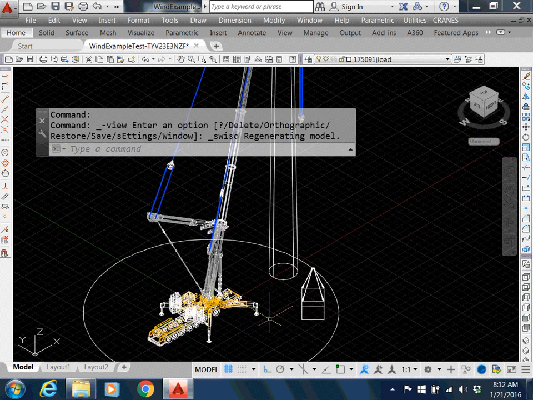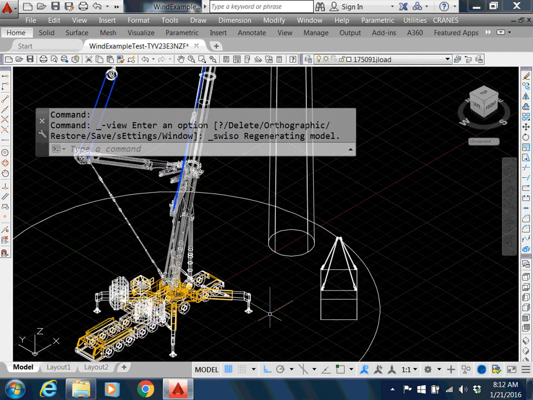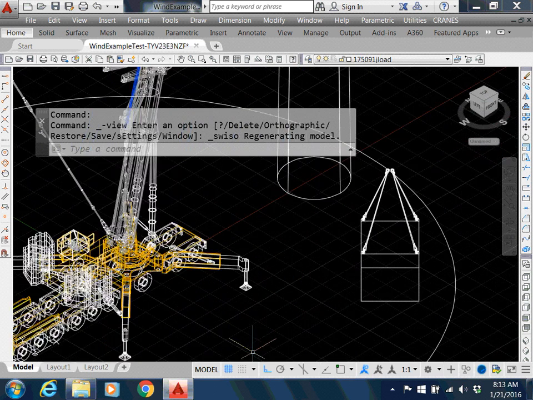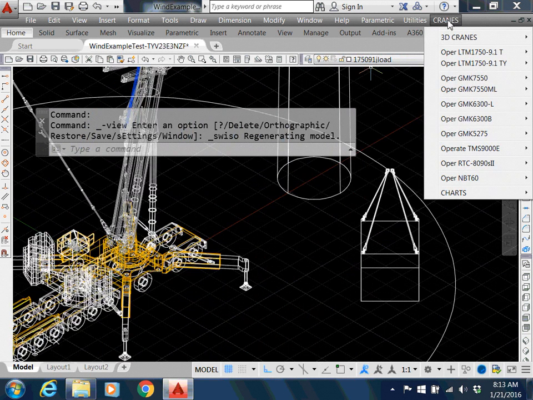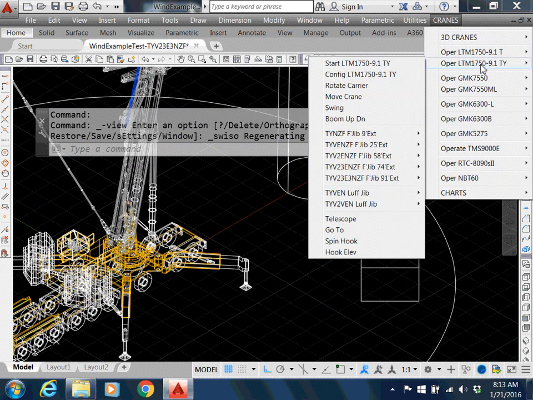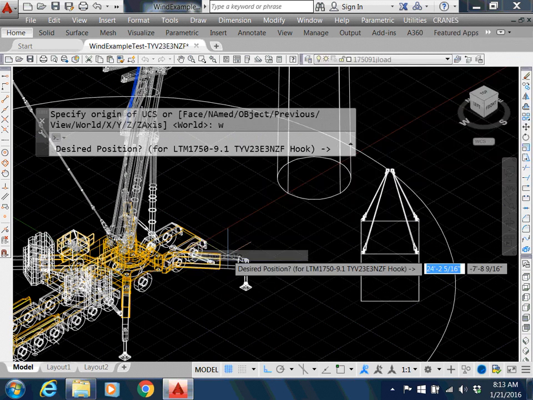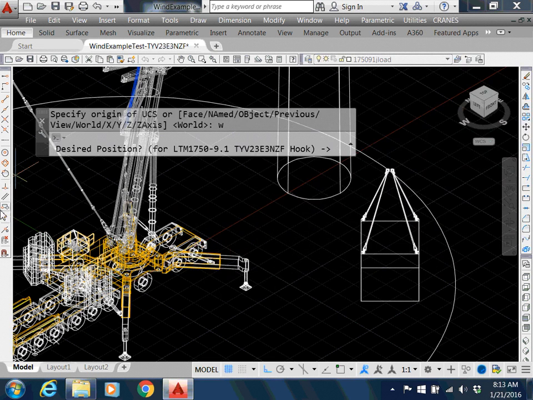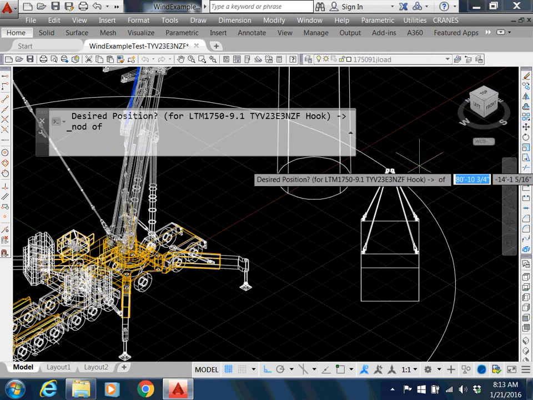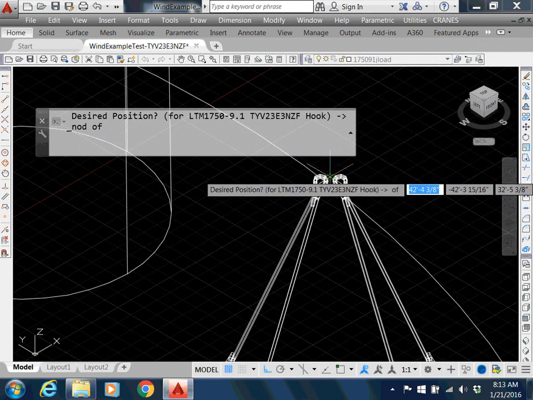And I'm going to zoom in a little bit. Now there's a very efficient command within Lift Planner to move the hook anywhere I want. So let me go to the 91-foot extension and do a fixed jib go to. And I'm going to pick the node point near the top of that rigging.